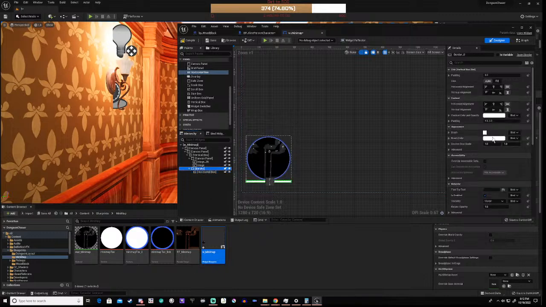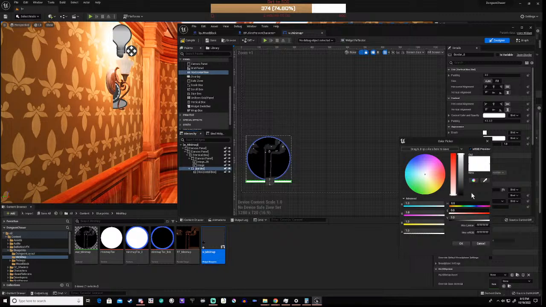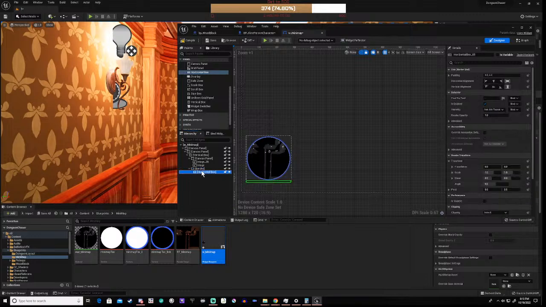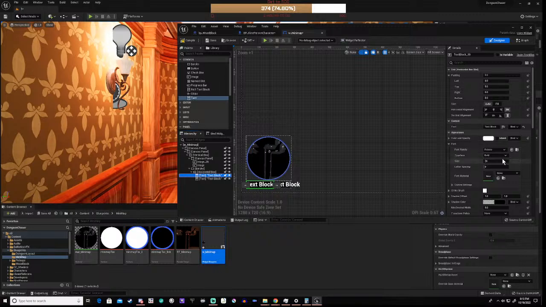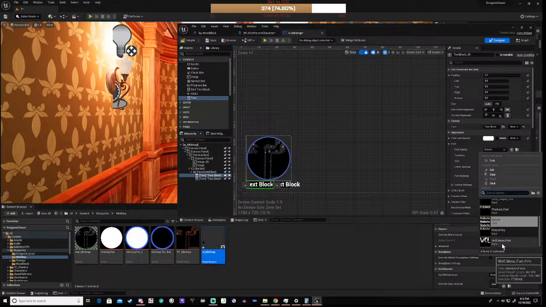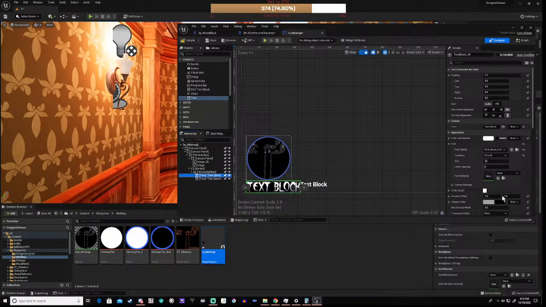Then this border can be black. Okay. And then in our horizontal box we're going to have text, and we're going to have another text, right?